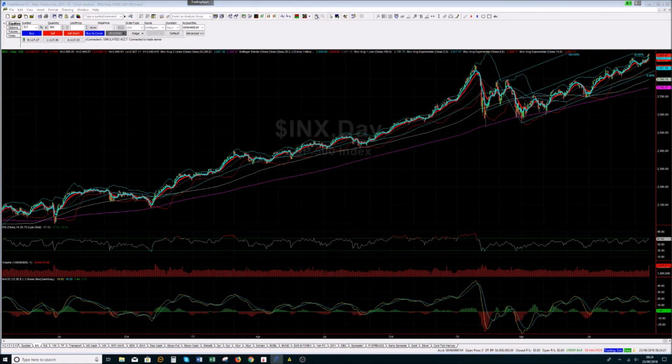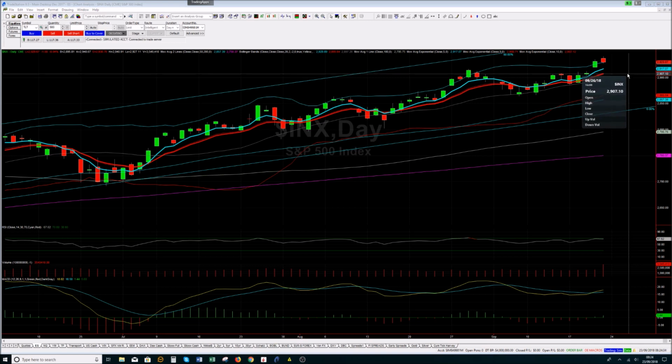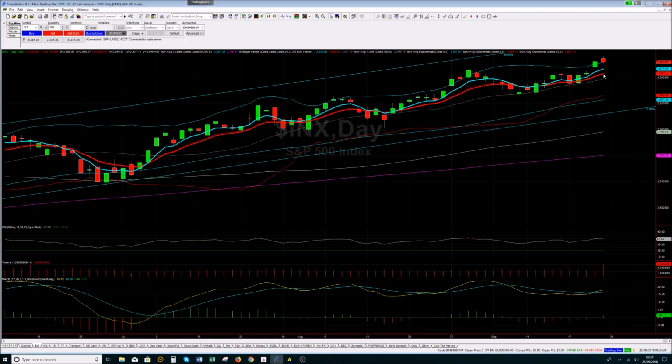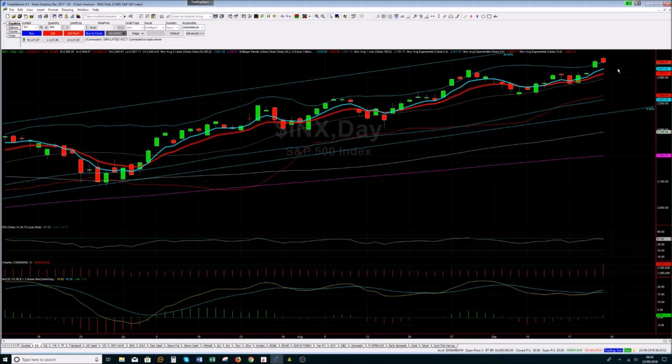If we look at a daily chart of SPX, we close right on top of the Bollinger Band. To us, it's unlikely that we sustain this. We think that sometime over the first 2 or 3 days, we do trade for sure down to this 29.05 level. First level is going to be 28.18, 28.20, and then we fill this gap and come down to 29.10 or so, probably on Tuesday or Wednesday before the Fed. And then we will be ready to make our move.